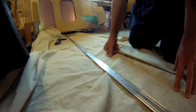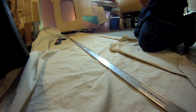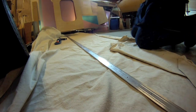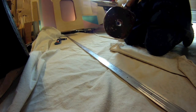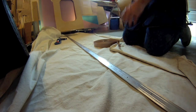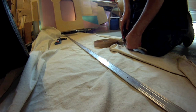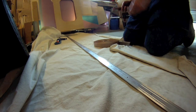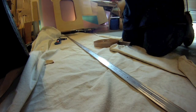Okay, the next thing to do is to get this trim ready to go on the bottom. Now, for the trim, I'm going to be using this stuff, and this is called butyl caulk. It's a butyl tape, and I just stick that onto the trim. And then screw it down, and it kind of squeezes everywhere it needs to go.